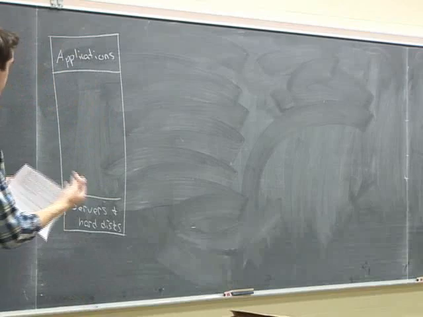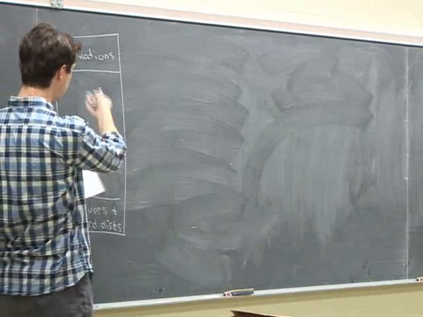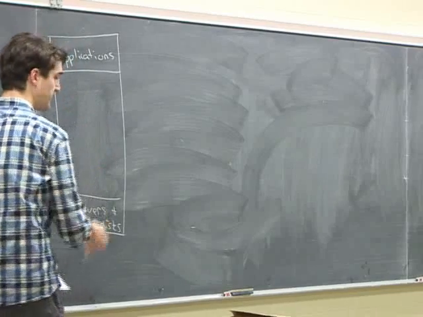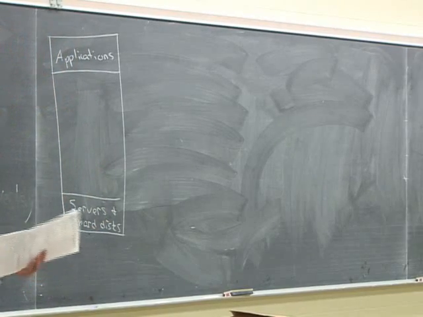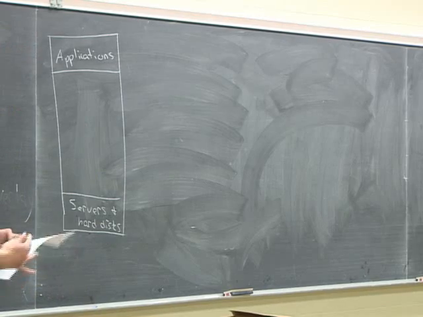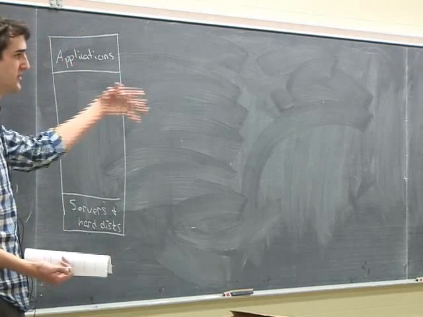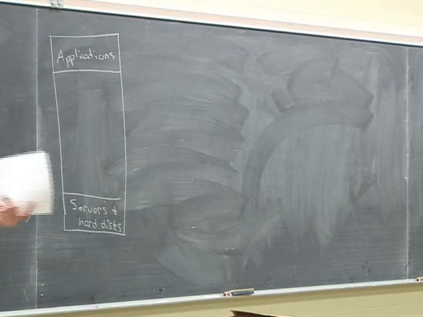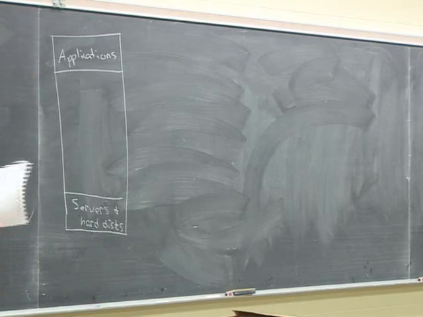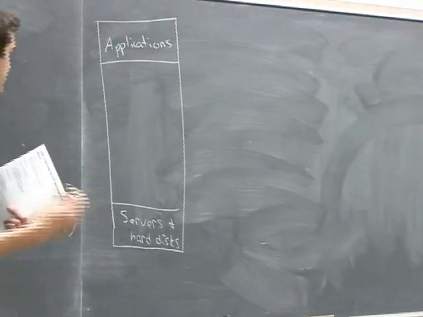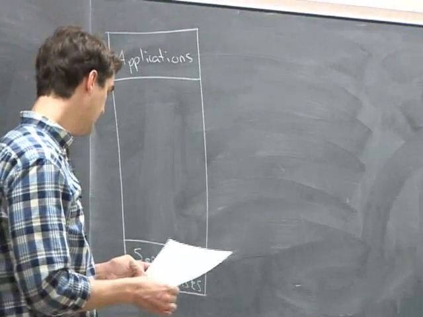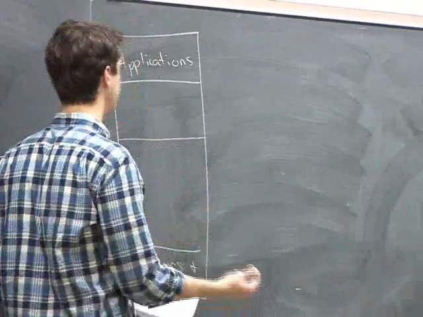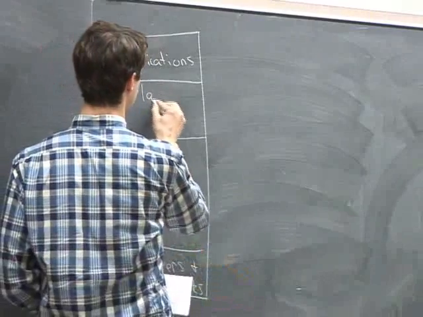But what's in between these things? There are building blocks that make it easier to build applications on top of these servers. If we have a data center with 200,000 servers and we want to write an application that uses all of them, that's pretty hard to do. You have to know the IP addresses of all the servers and manage these connections yourself. So there are things that make it easier to write cloud applications, and these are called platforms.